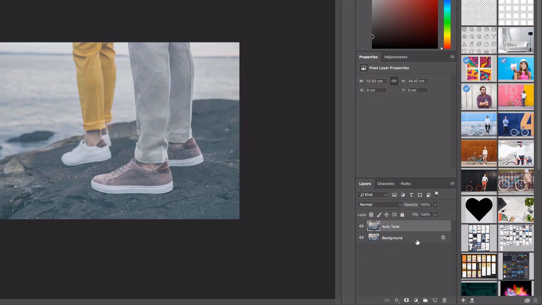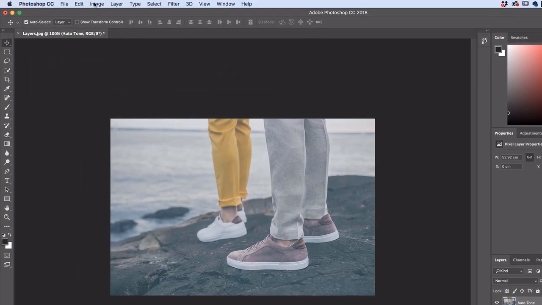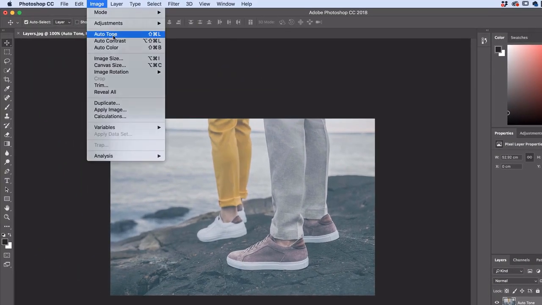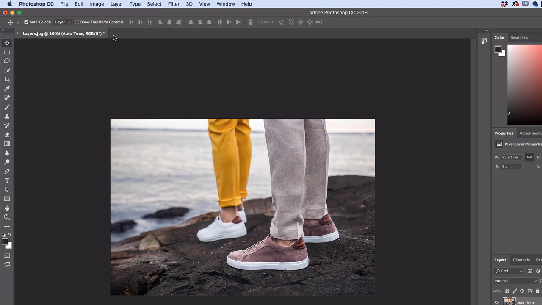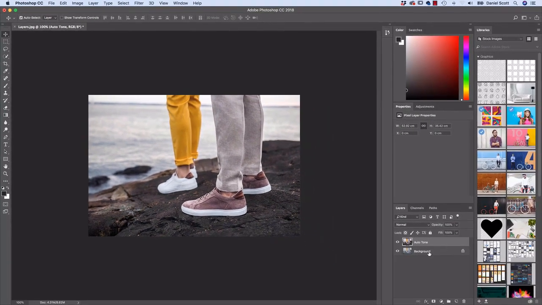Nothing has visually changed on our screen, but you can see down here on my layers panel I have two layers, one called Background and one called Auto Tone. They're both looking the same. What I want to do is this automatic adjustment, and you can tell which one you've got selected because it goes a lighter gray. So have that selected and go up to Image and we're going to use Auto Tone. Cool, huh? It's one of the really quick, easy things you can do. Open up an image, and if the lights and the shadows and the midtones aren't all quite nice, this automatic feature will adjust them. So that's Auto Tone.